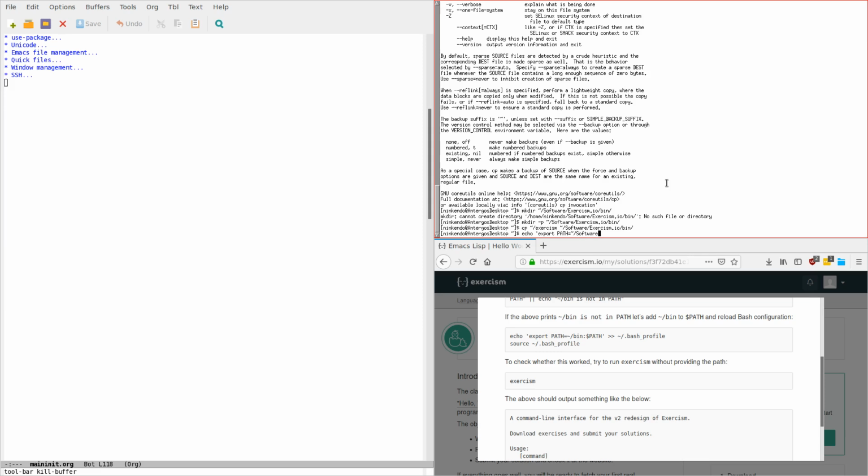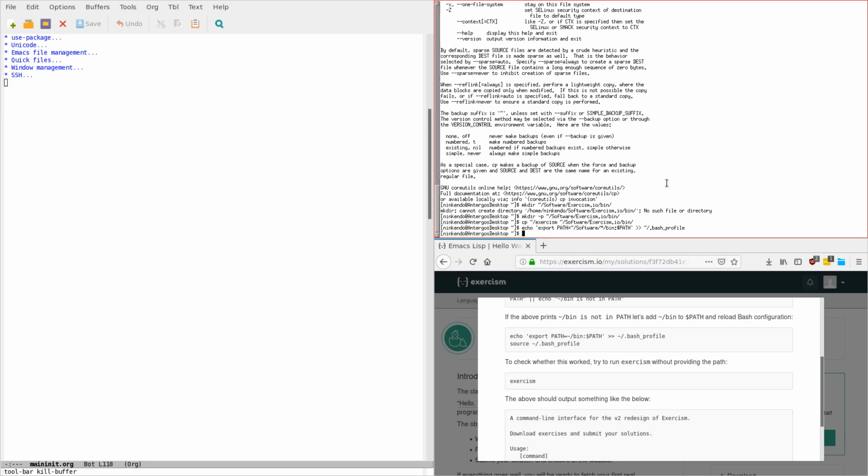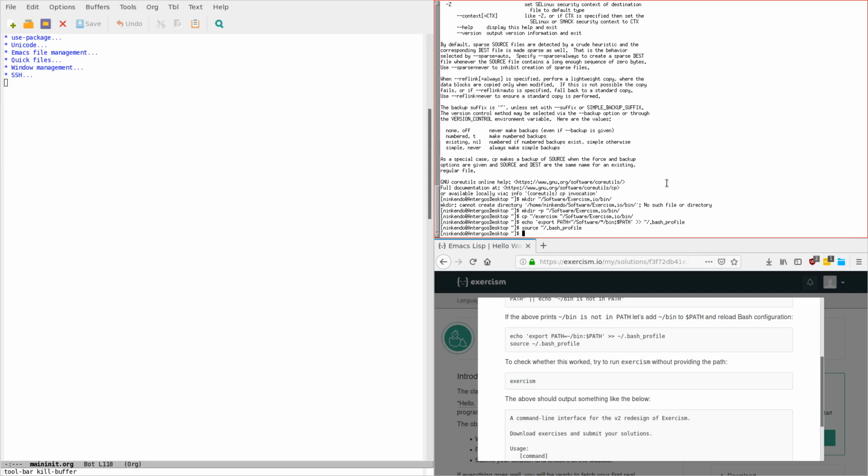So software, and then maybe I can use a wildcard and then bin. And then I know what bash profile does. I don't know why it wants to do it in bash profile, but that's just fine by me. And then source is to basically load whatever is in bash profile. Otherwise I'd have to reopen the terminal. And let's see if this works.